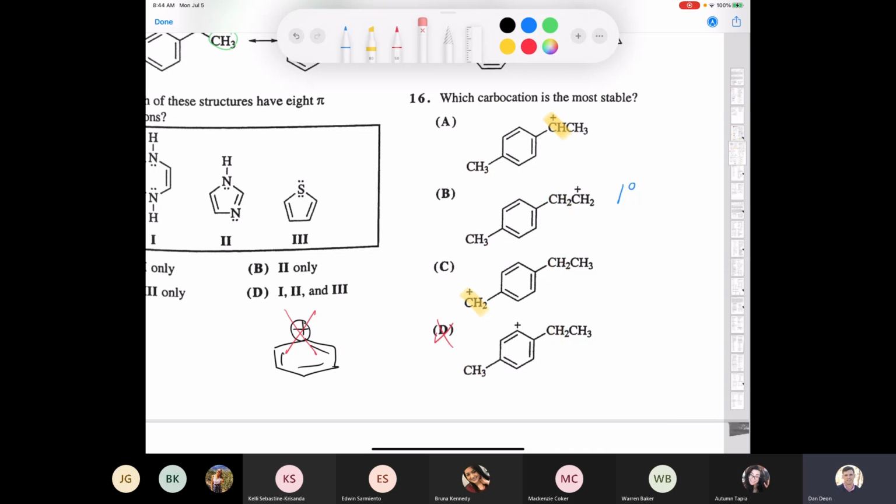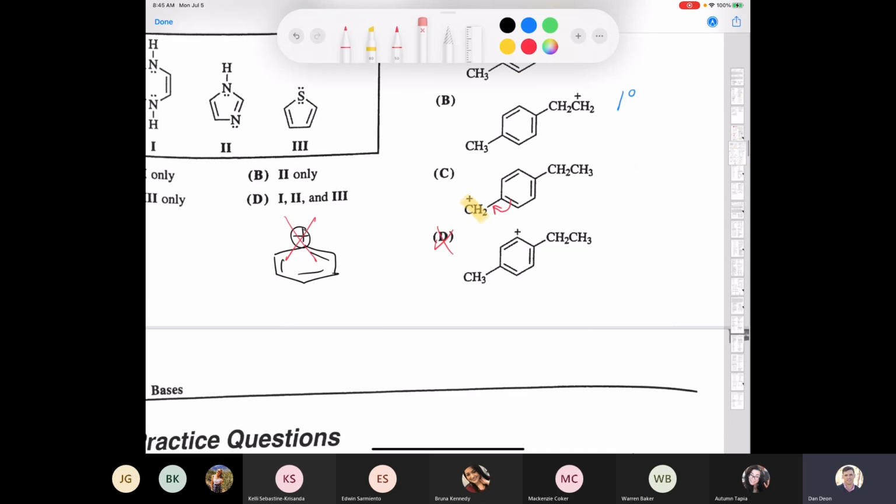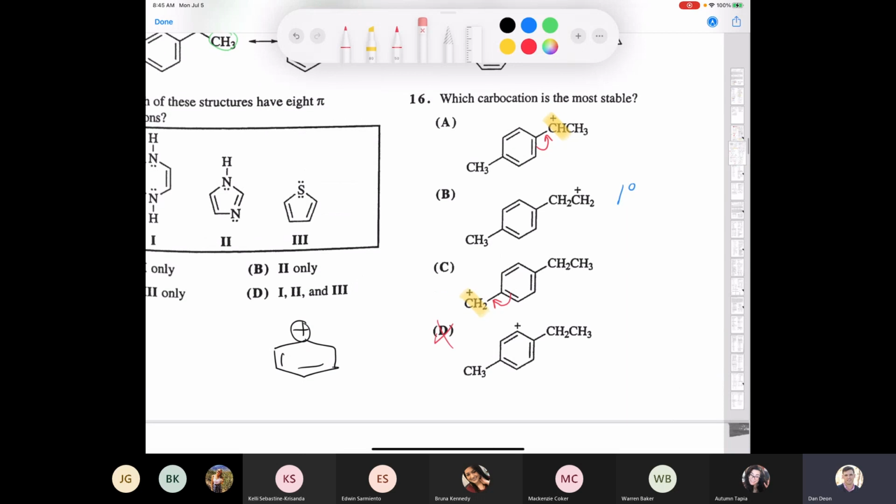So that narrows it down to A and C, because they're both benzylic carbocations for which you can draw resonance structures. I can move the double bond out here, same thing here, and I can show the delocalization of that positive charge around the ring. You can have a positive charge in a ring if you remove a double bond. That's possible, but you're not going to have a positive charge on a carbon that's got a double bond on it. So then the battle becomes between A and C.